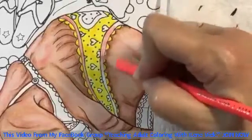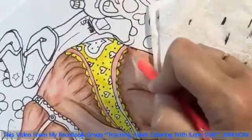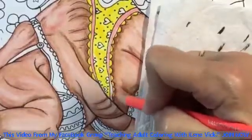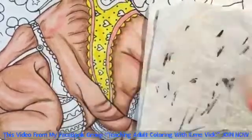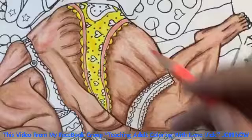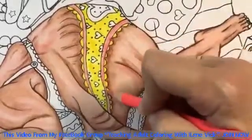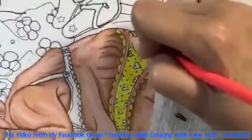Okay, so I'm tinting in this pink. Now, here is a really good example of why I get after you guys all the time to tint when you color. Tint first, shade in later. And that's because on these panties, it gives me the opportunity to look at this and decide if I want to keep that particular value of the pink or go darker. And I'm deciding a little darker.